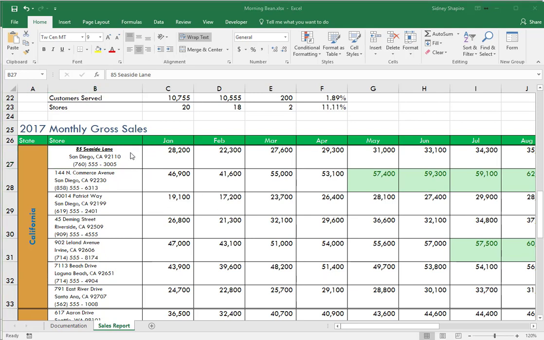You'll notice here that the text is wrapped. So if I unwrap the text, it would just be one long line that gets cut off. If I press wrap text, it will wrap it into the same box.